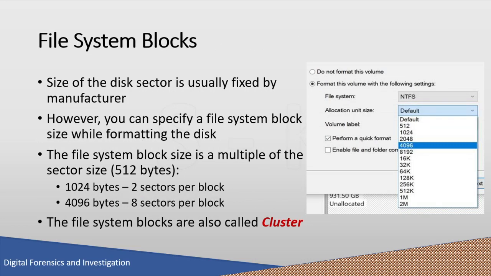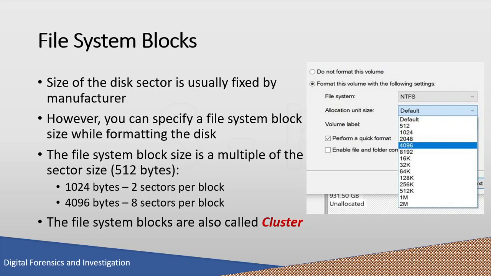The size of the disk sector is usually fixed by the manufacturer, but you can specify the file system block size when you format the hard drive. The file system block size is a multiple of the sector size, and each sector is 512 bytes.